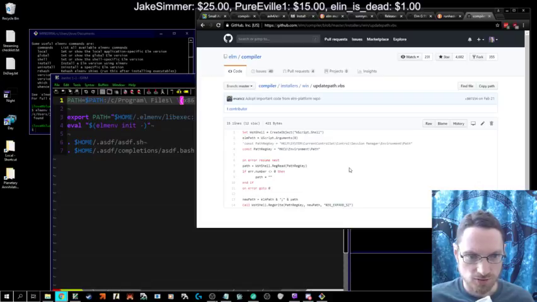Okay, Windows shell script, Elm path. Ooh, that's setting a registry key. Yeah, I don't know that I'm ready to have Elm 19 as the default yet.